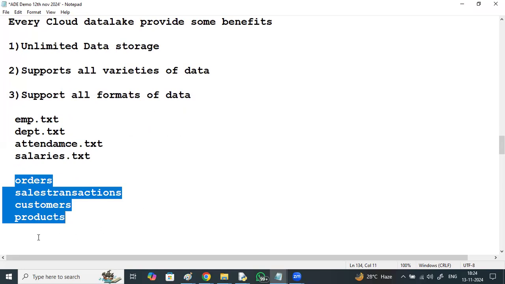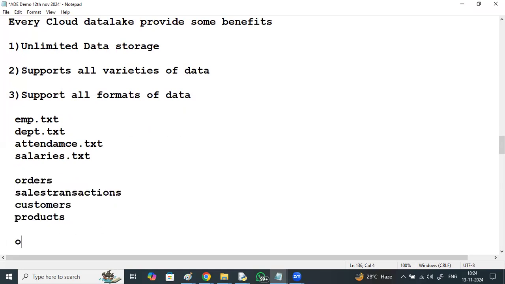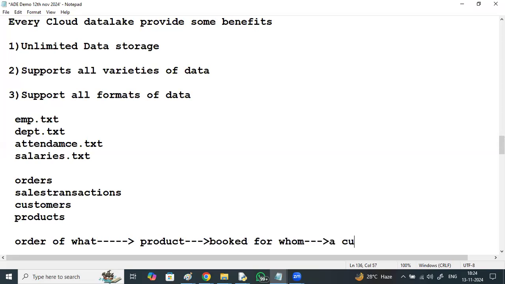For example, order of what? Order for a product. Product table. Booked for whom? A customer. So in relation with the products and the customer.